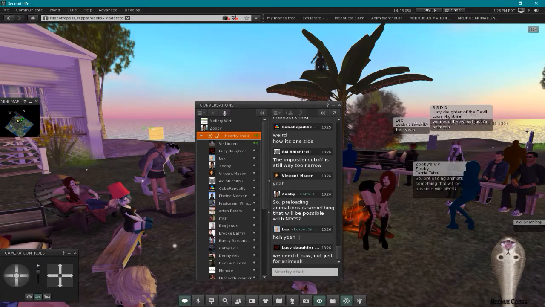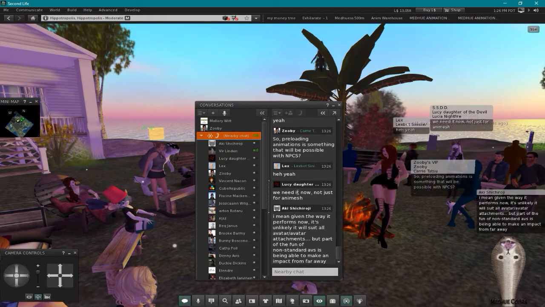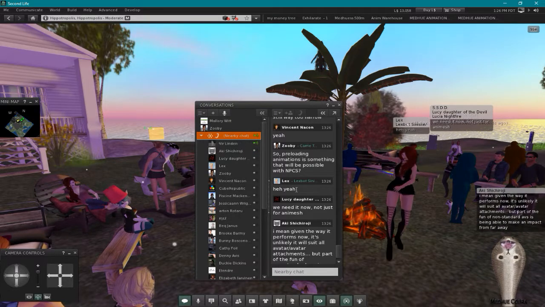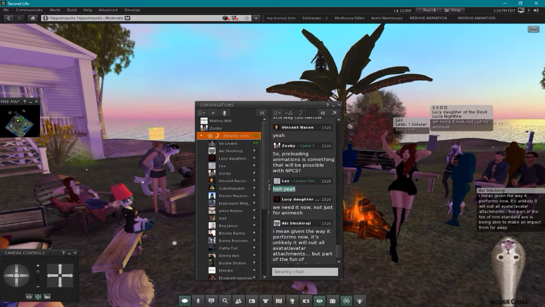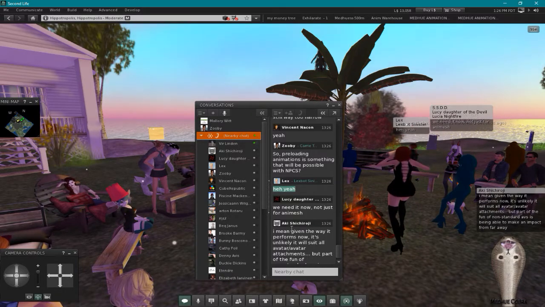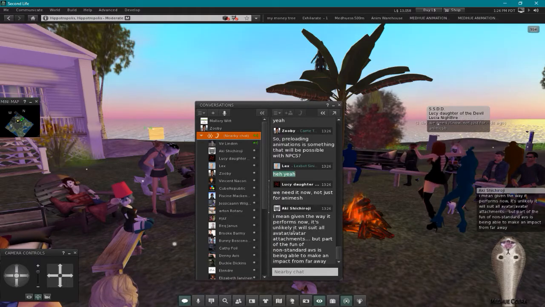Yeah, Lex, I don't know what the disposition is going to be on preloading animations. I'll take a look at it. It's not something that's obviously part of the project, but if it's useful to enough people and it's not a huge deal to do it, we might look into it.